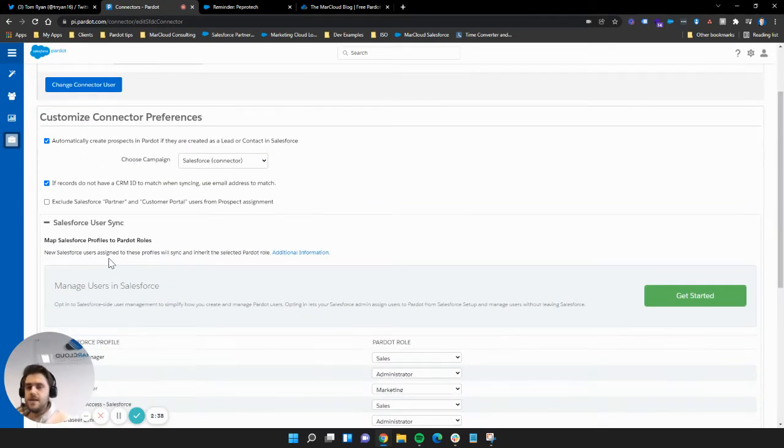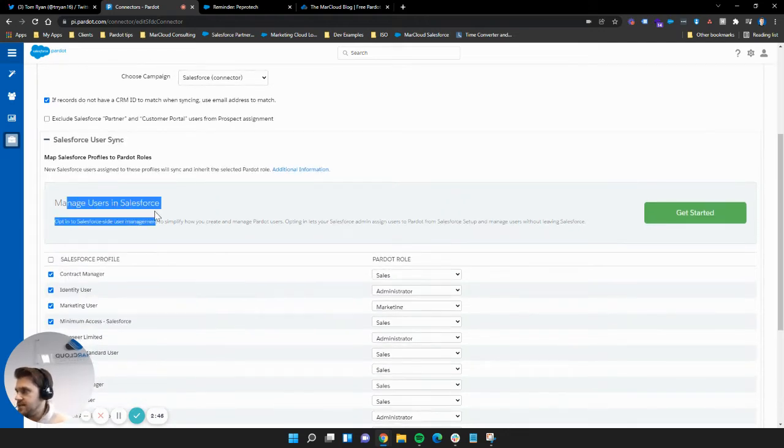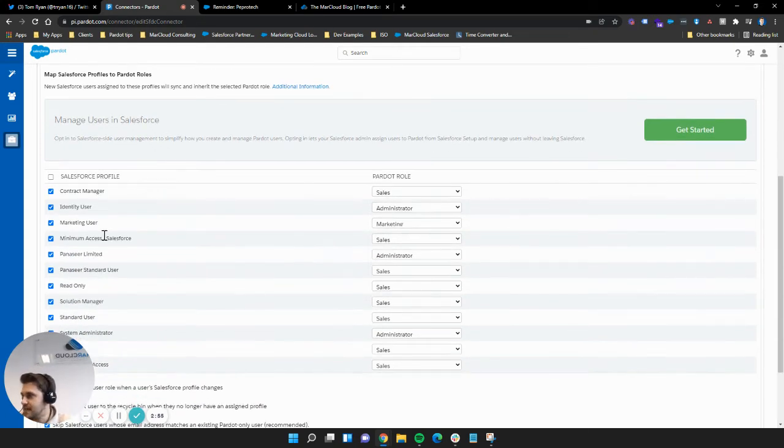Now, you'll immediately know if they're using user sync only versus manage users in Salesforce for two reasons. The first one is there will be a button that says get started for manage users in Salesforce, which means it's not enabled. But then also there are these options here with checkboxes. Manage users in Salesforce doesn't have this option because it's all very automatic, and I'll run through how that looks in a second.